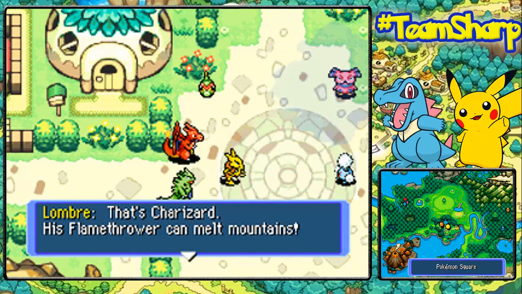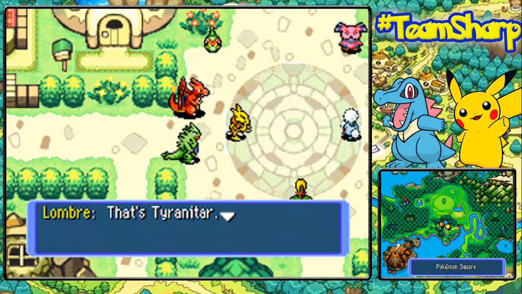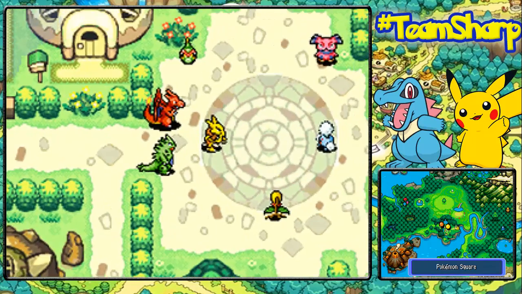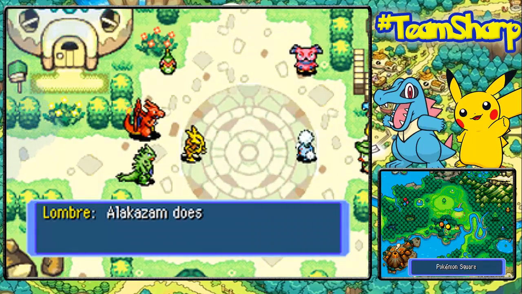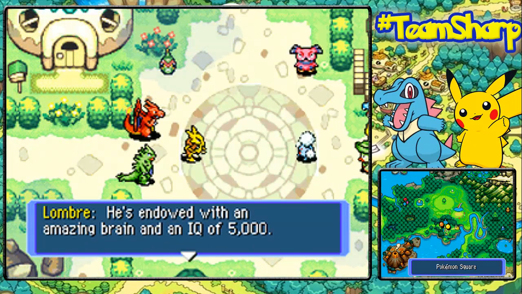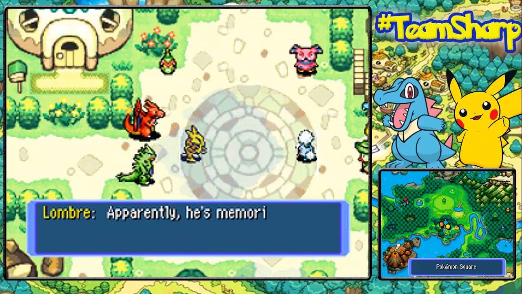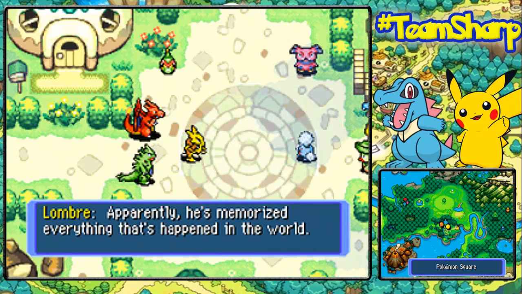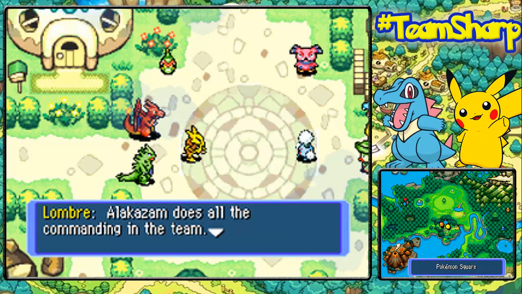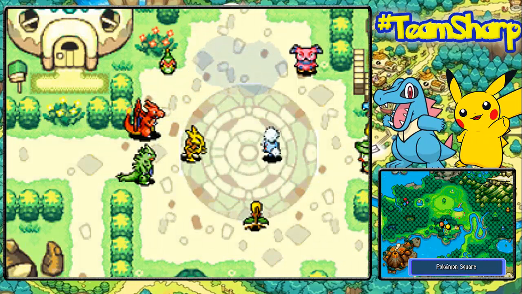That's Charizard. His flamethrower can melt mountains. That's Tyranitar. He takes great pride in his armored body and amazing strength. And that's the leader, Alakazam. Alakazam doesn't like physical attacks. He fights with psychic powers. He's endowed with an amazing brain of an IQ of 1,000, 5,000 actually. What did I say? It's over 9! No, it's not over 9,000. Okay. Apparently, he's memorized everything that happened in the world. Alakazam does all the commanding in the team. He's clearly in charge.